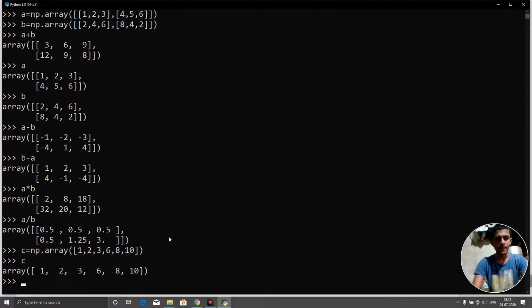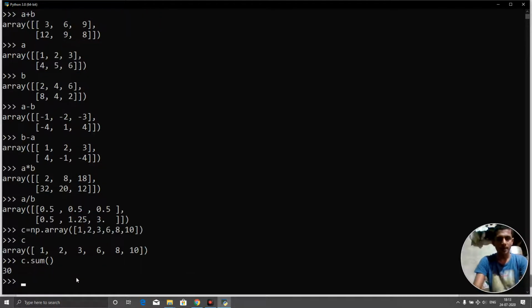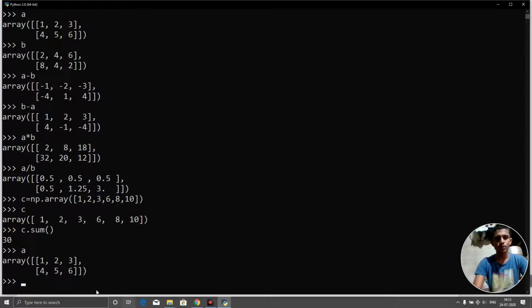Now you can see c, and if I want to calculate the sum of all the elements in this array, 1 plus 2 plus 3, like that, then I can just use the array name dot sum. When we type like this, it returns the sum of all the elements inside this array. 10 plus 8 is 18, plus 2 is 20, and 26, and 3 plus 1 is 4, so it gives us 30, like that.